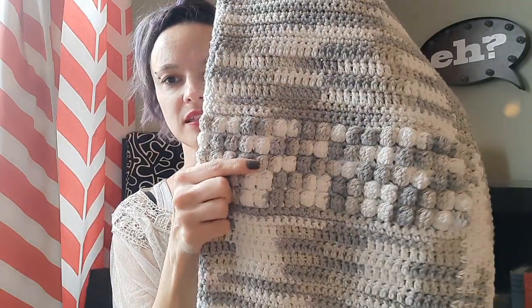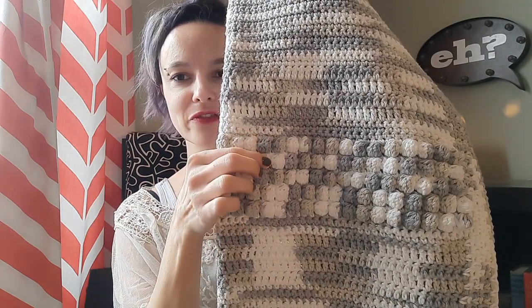I used Bernat Premium Cotton — I'm pretty sure that's what it is. I forget the color — it's got beige, gray, and just an off-white all together in there. It's pretty nice. I finished it with a linen stitch, because that's how I finish everything — it's my favorite. I used a six millimeter hook. It's double crochet, single crochet, linen stitch, and bobble stitch. Some of them kind of went a little funny on the third row, and then the fourth and fifth row ended up getting back in order. The pattern that I started this from is from Cream of the Crop Crochet, and it's called the Textured Rug Crochet Pattern.